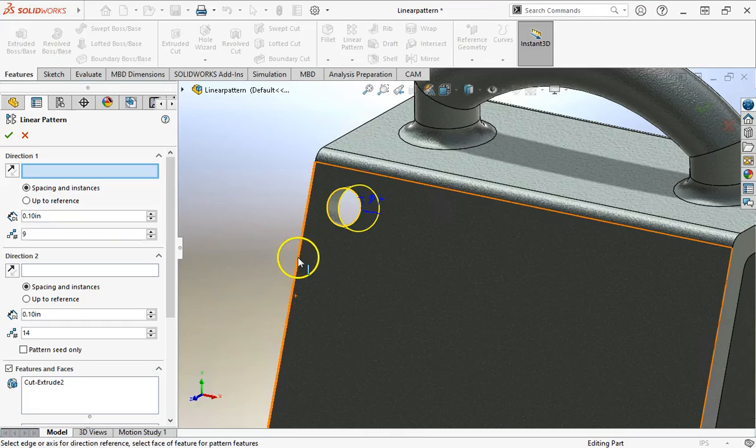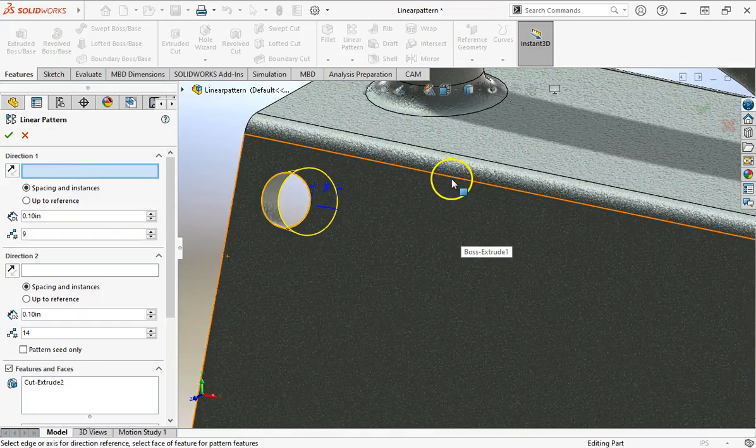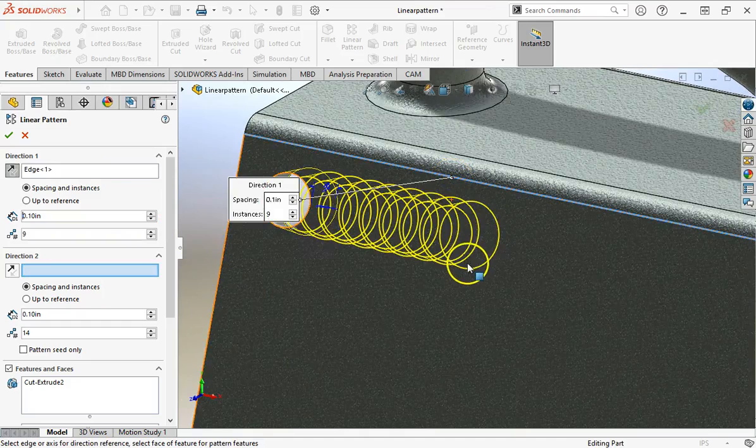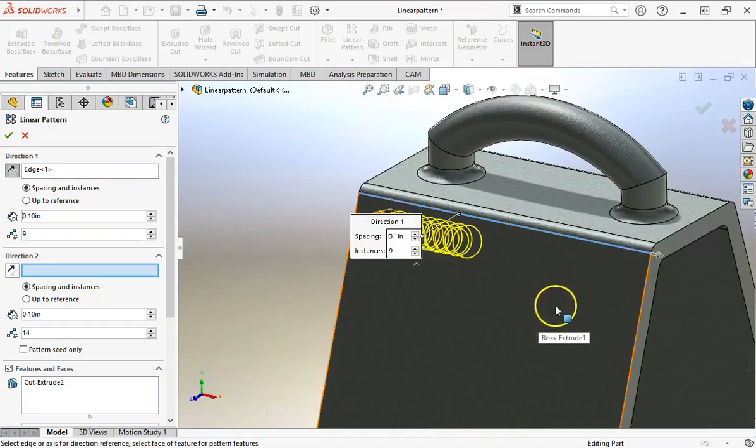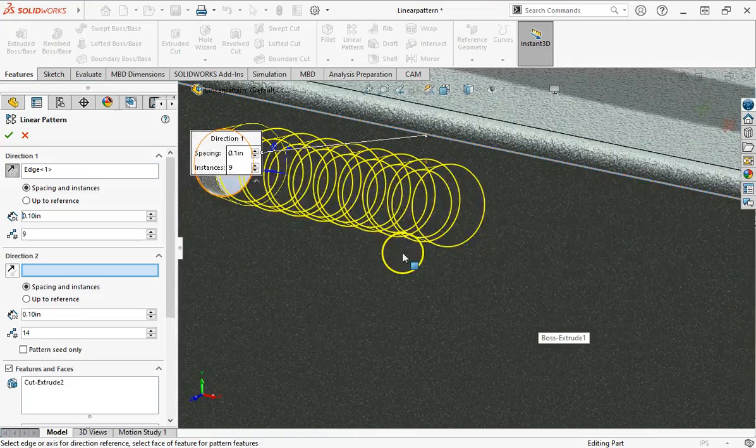If I click this vertical edge, the copies are going to move up and down. I'm going to start with a horizontal pattern. So up here underneath direction 1, I want to make sure that this box is blue. I'm going to click on this box and then select this horizontal edge right up here. And you can see right away it added a whole bunch of copies.